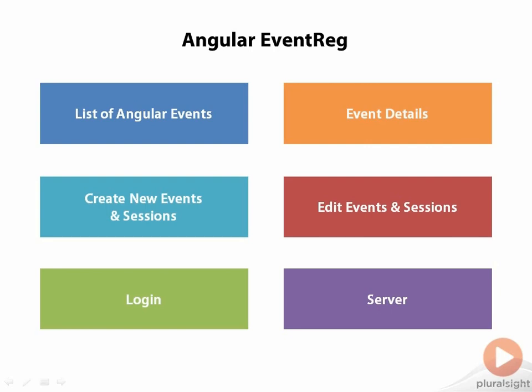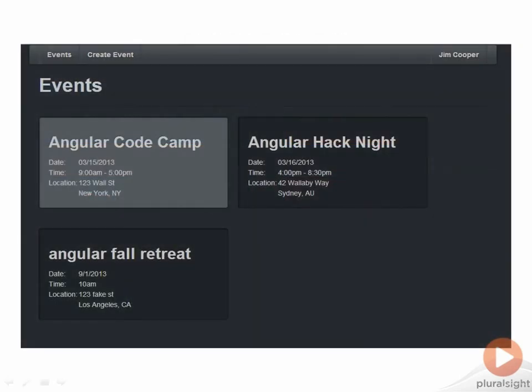For this application, we will be using Twitter Bootstrap to make the styling easier. In addition, we will be using an open source theme for Bootstrap so that we have a slightly more interesting look and feel. Here's a screenshot of the finished application with that Bootstrap theme. So that, in a nutshell, is the application that we are going to be building in this course.